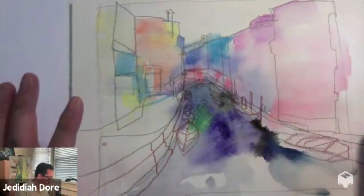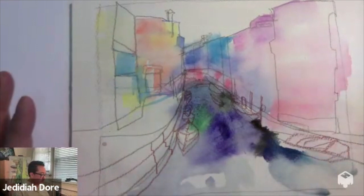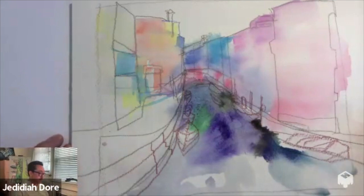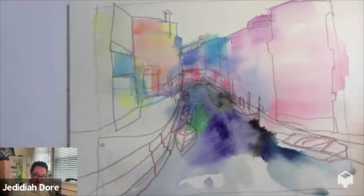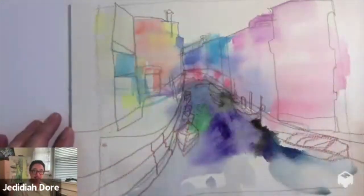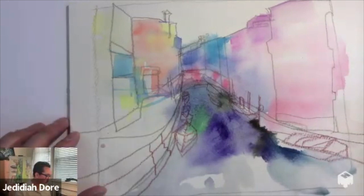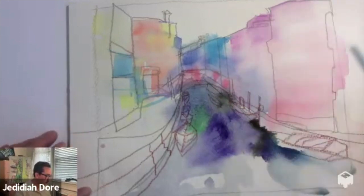So once this dries, I'm gonna draw with some ink. I think it'd be fun. And that's really where we start to emphasize the line work, the line quality in the drawing. And that's gonna really create a really interesting, very dimensional looking drawing with lots of perspective, right? So this is going to help us. You can see how much the color really helped with the mood of this drawing, and how much it helped to identify all of those larger shapes and blocking them in first, right?